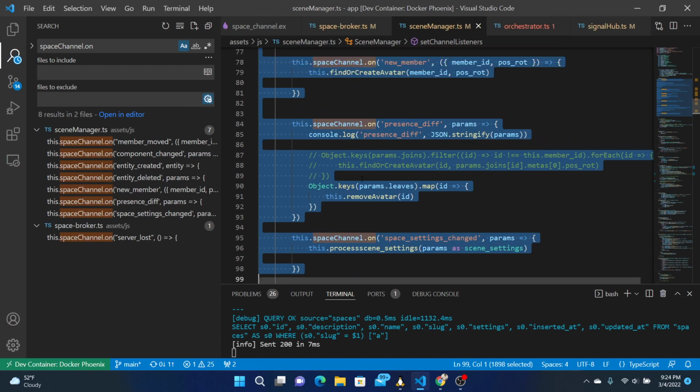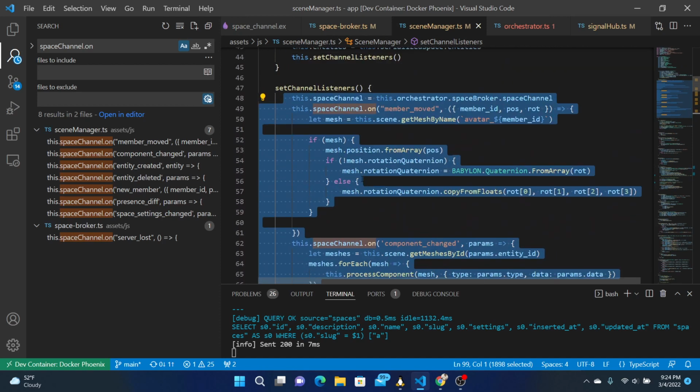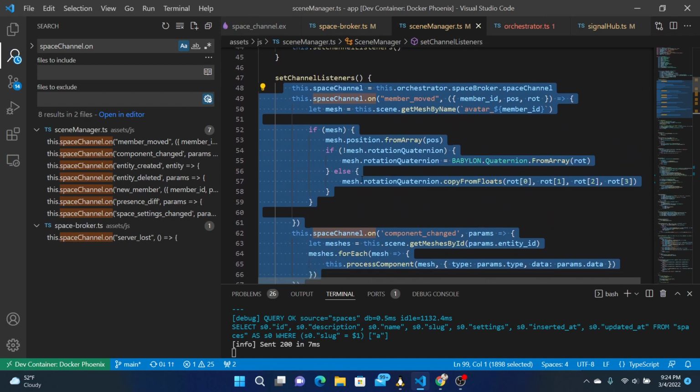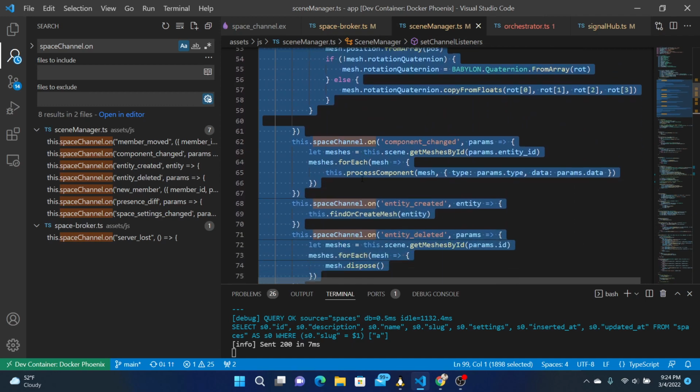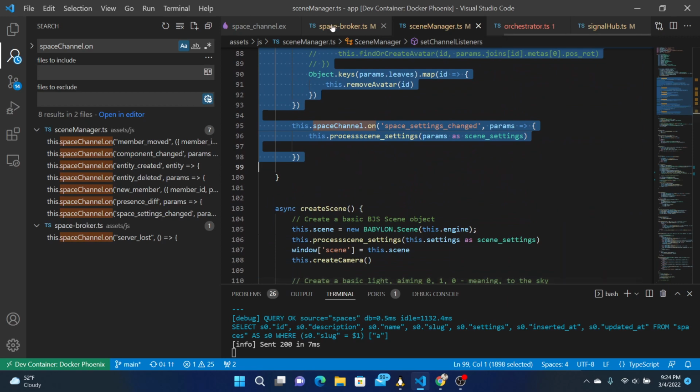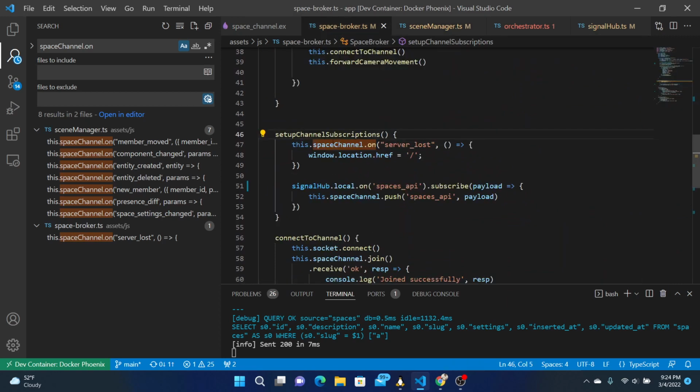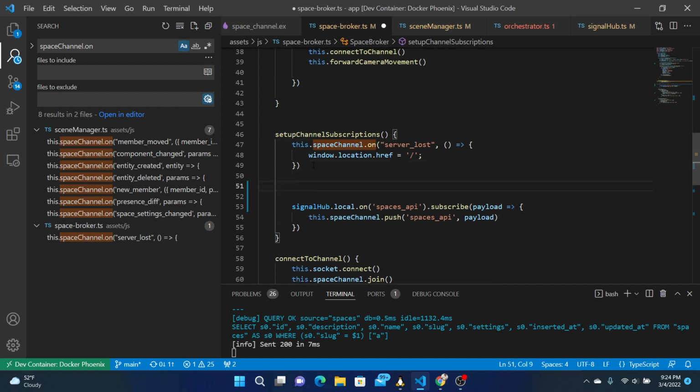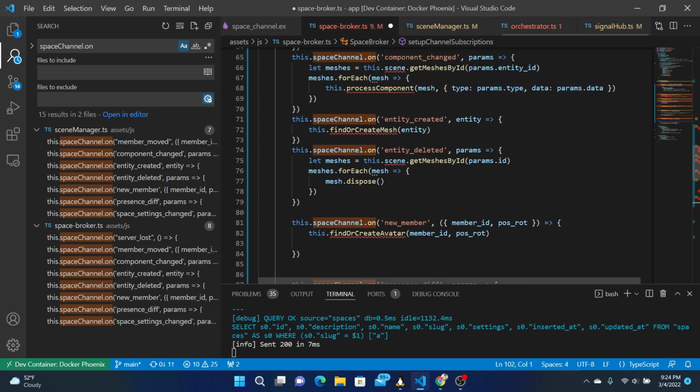We'll use these again to funnel through the correct one. So copy that, go to space broker, and we're tapping into these messages.